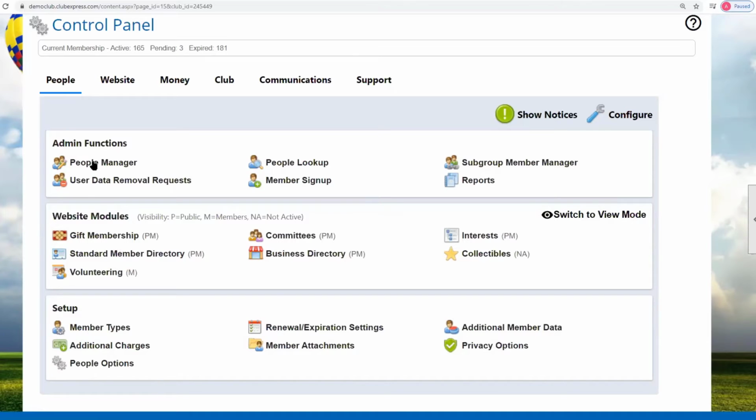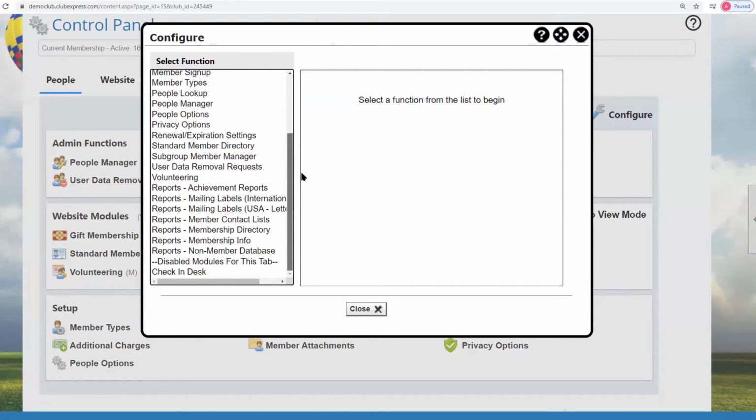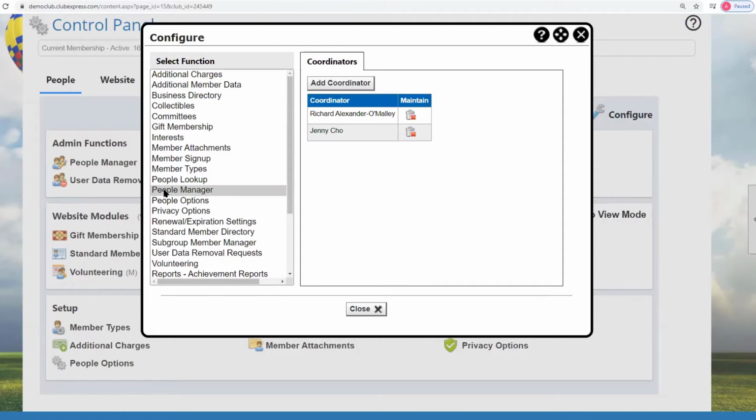It's not only for the website modules, for all of the modules here, you can configure. And this gives a list of all of the people functions.